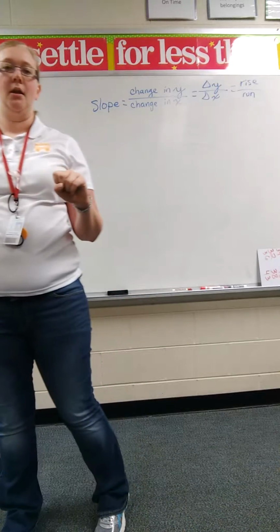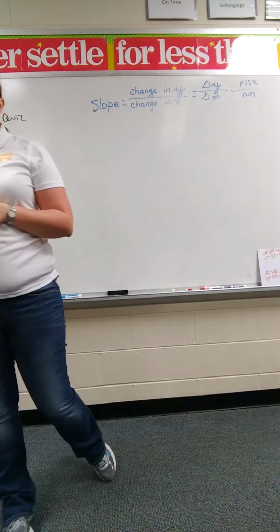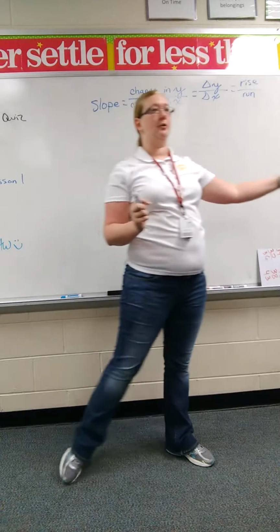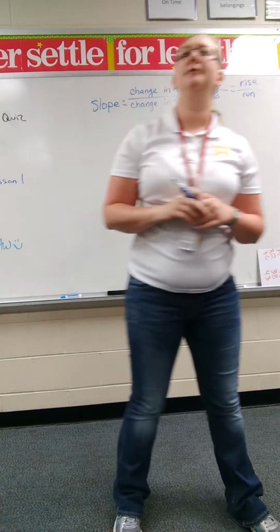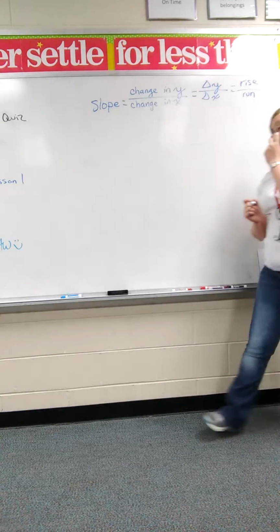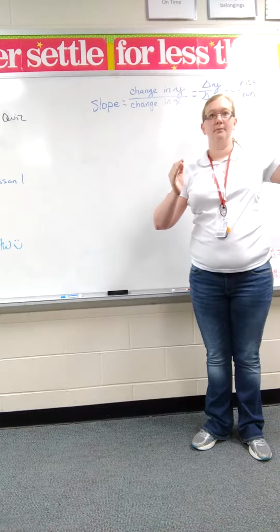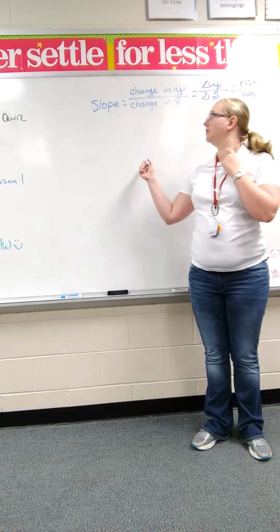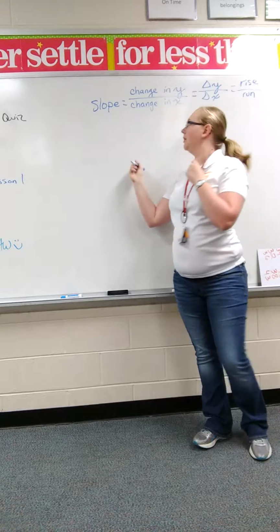No? Okay. Is there something else that we've looked at so far this chapter that compares how far up we went compared to how far over we went? Graphing. What did we graph? We graphed unit rates. And when we graphed our unit rate, did we compare how far up we went compared to how far over? Yeah. So is slope the graph form of our unit rate? Yes. Okay.